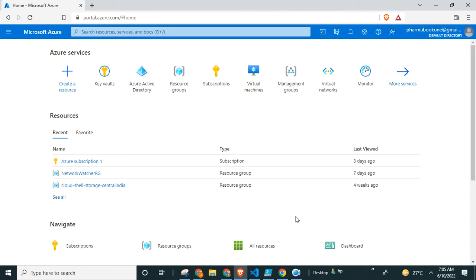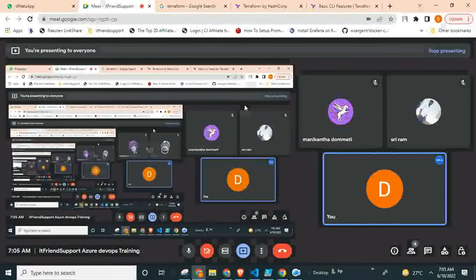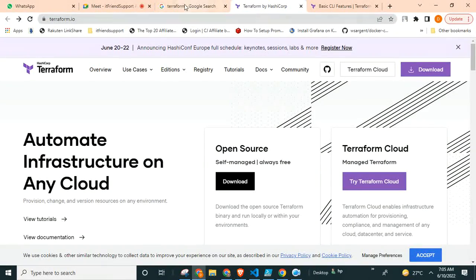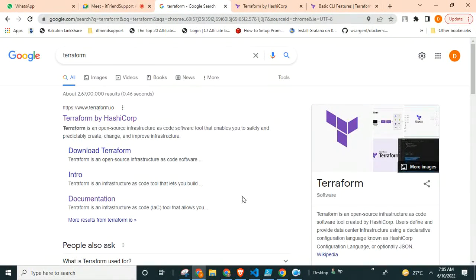We need to do two more activities: one is Terraform, and one is Azure Bicep files, Azure Resource Manager Bicep and ARM templates with JSON. There are two methods, and we will discuss that later. Today we are discussing Terraform.